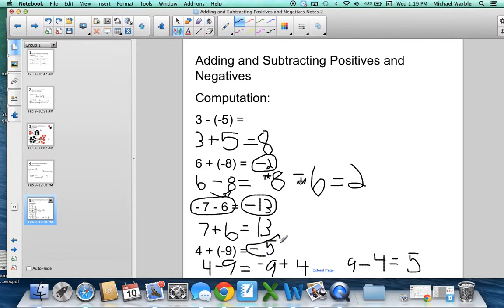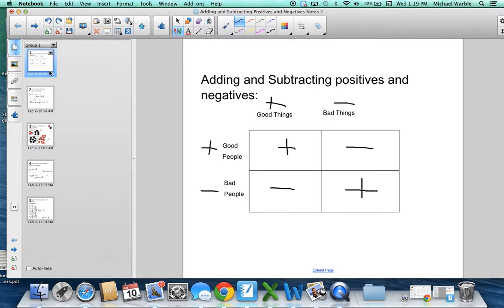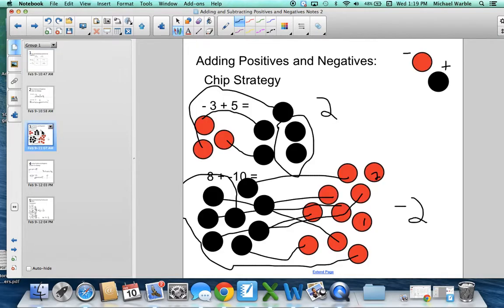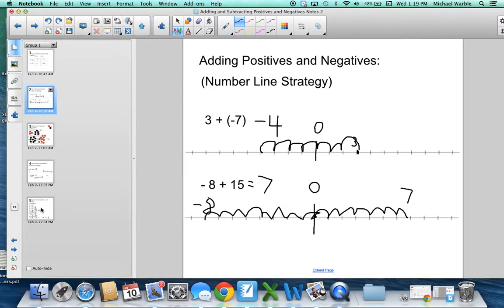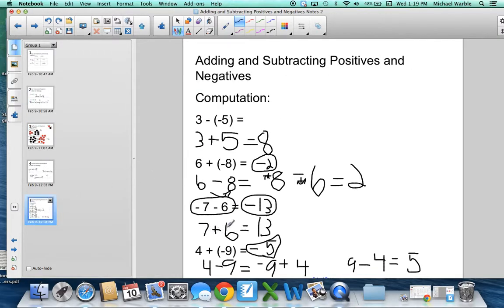So those are some different strategies that you could take when you're adding and subtracting positive and negative numbers. I think having this part in the back of your mind is always going to help you. If you're a visual learner, our chip model is going to be good, or our number line model will be good too. This kind of touches base on what an inverse is. We didn't talk about this too much in class, but if you look at it like this, that is another way to be able to solve for negatives, and then knowing that it's going to be the opposite of what you have.